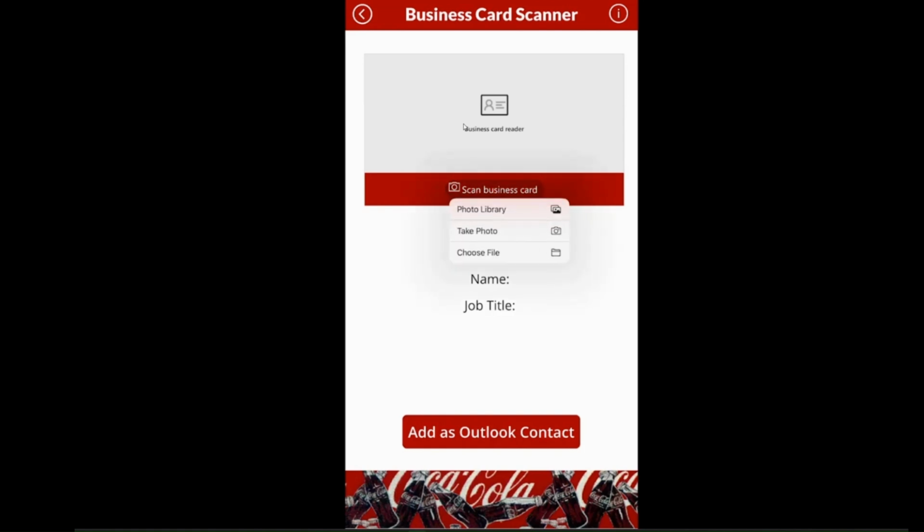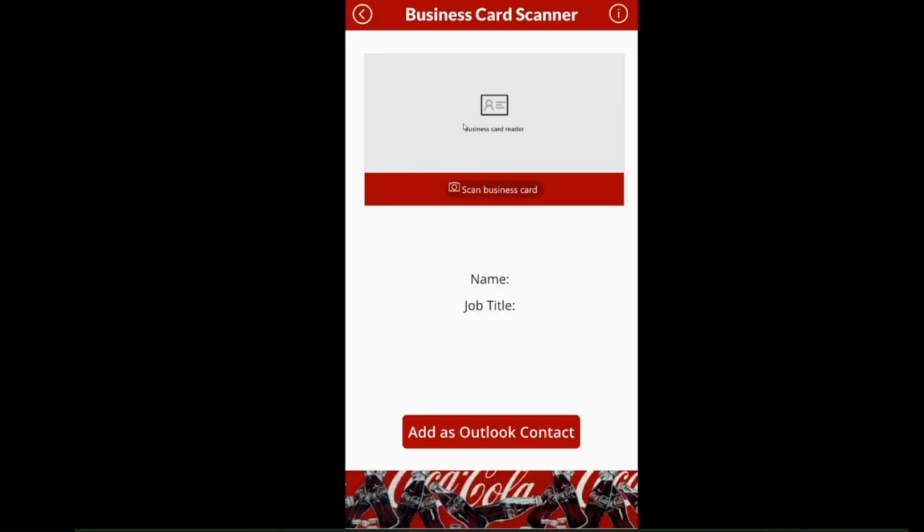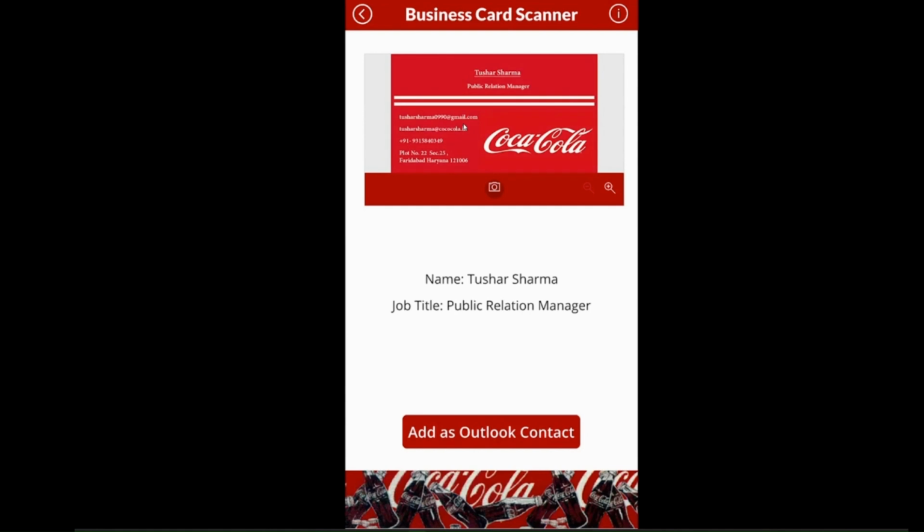So we could either take a picture on a phone and move on, but there is some automation and simplicity here as well. For example, I'm going to choose a random business card which I downloaded from the internet. This is not my approved document. So the system would scan the card pretty fast, and it captures all the details that you want. I did not capture the email and phone on purpose, just not to show that here in a demo, because it's not my business card.